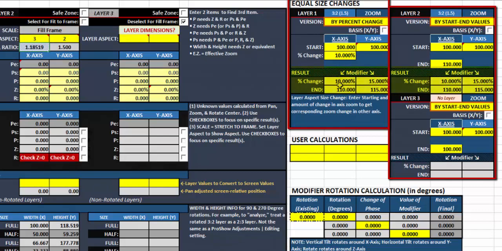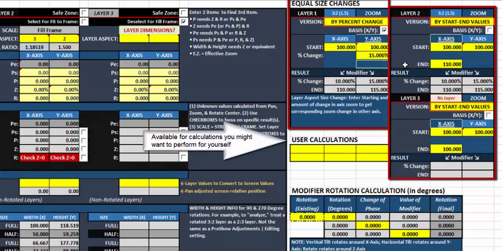And then when you specify it, you'll get the percent change for each axis, and you'll get the starting and ending, or you get the ending zooms. You can specify the change from the x-axis or the y-axis. It's up to you. And likewise over here.